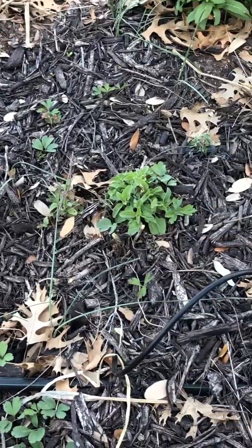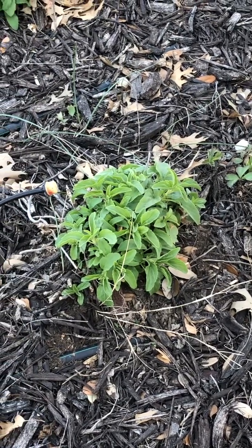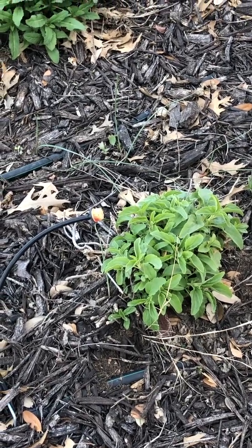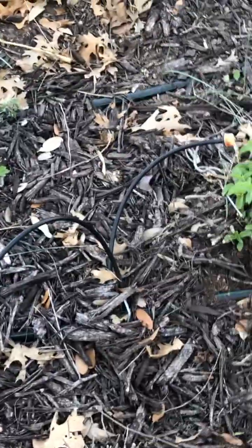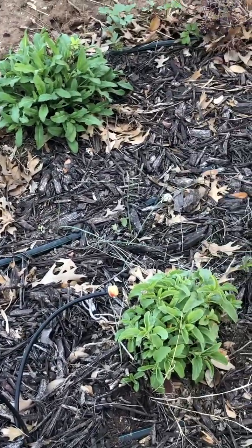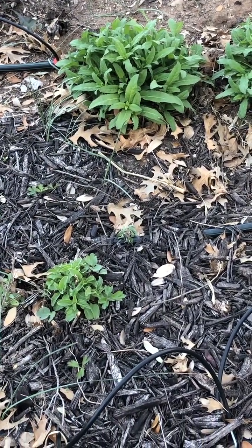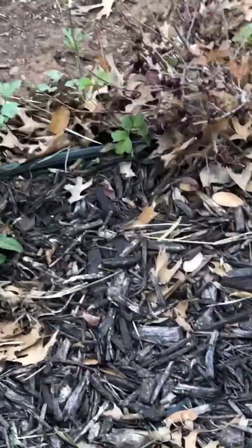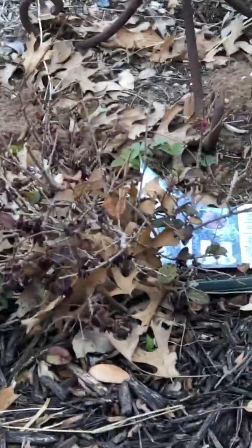There's some more petunias over there. And that right there is going to have a blue spiky flower on it. I got it out of the front yard — I know what it is: Mealy Blue Sage. And that over there, I believe that may be some daisies of some sort. And that little plant right there, which you can't hardly tell anything about right now, is called a frangipani, I believe.